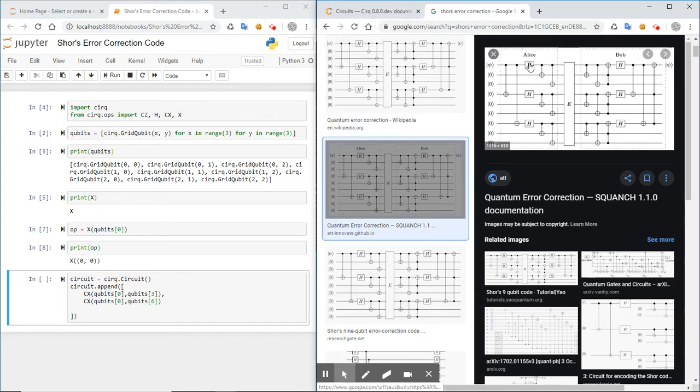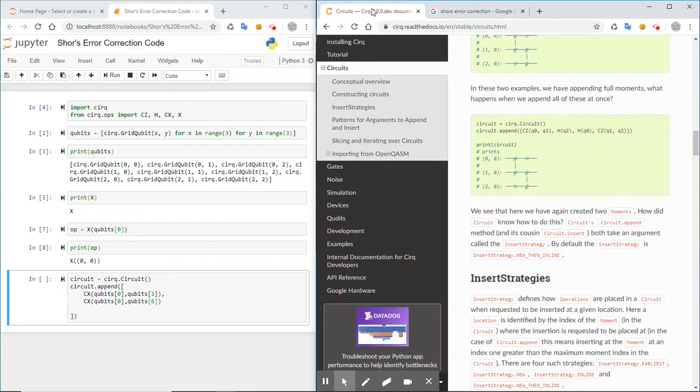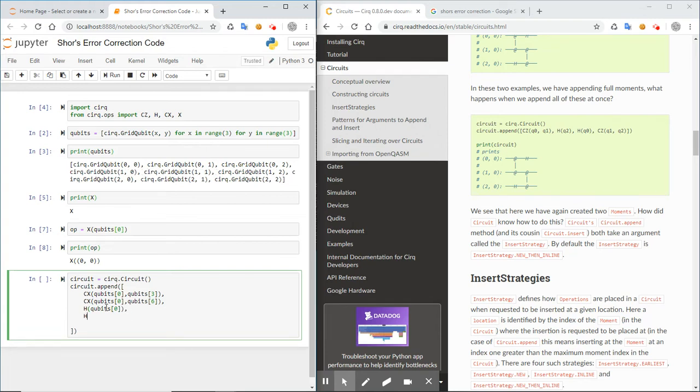Can I just do it like this? I think it's going to make my life easier. And then Hadamard gates, so a Hadamard gate on qubit 0 and on the other qubits. It feels better than Qiskit somehow, or even a tick more flexible so far.